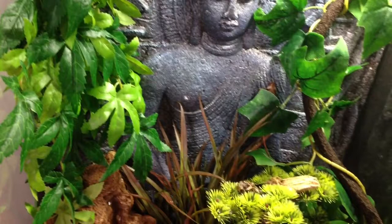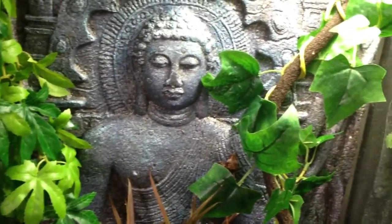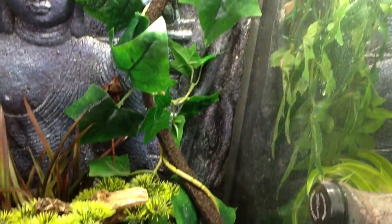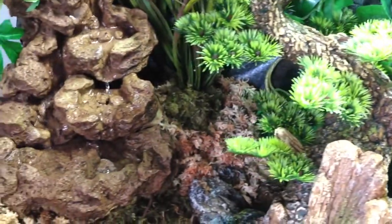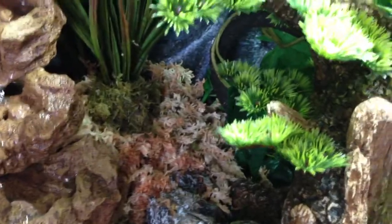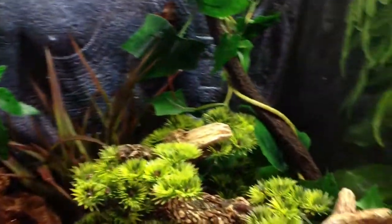So we'll get a little bit into food here. You have tons and tons of different options when it comes to gargoyle geckos. Basically anything that you could feed to a crested gecko or a chihuahua will be easily applied to a gargoyle. So I feed my guy no live food, so no crickets or any kind of worms or anything like that.